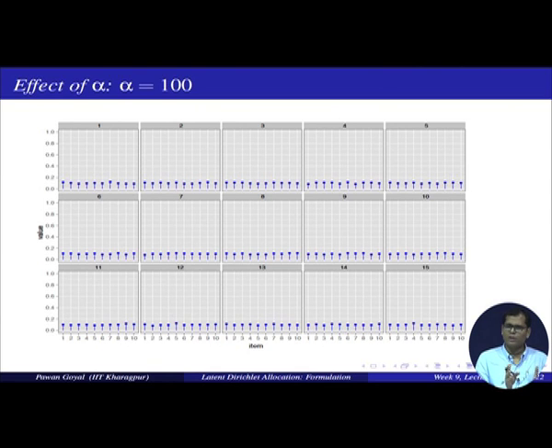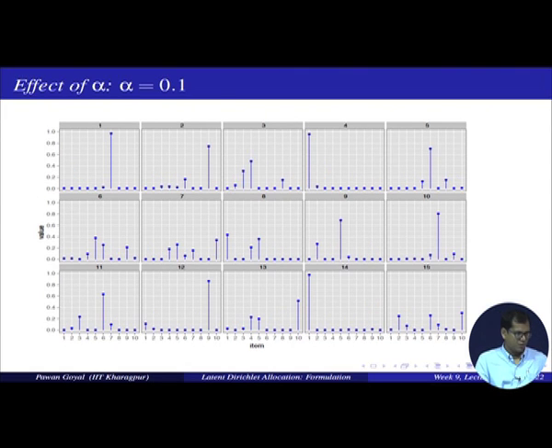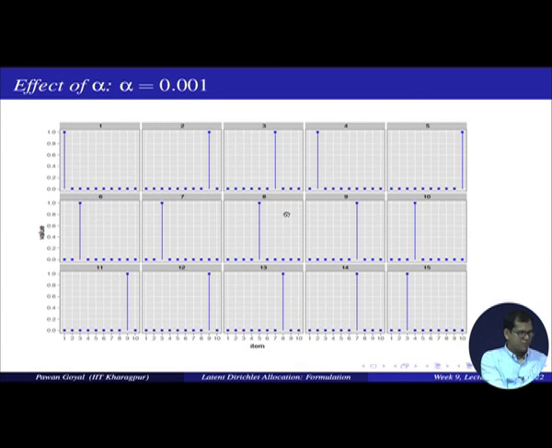So alpha equal to 1 was looking okay. This kind of distribution we would like. But now suppose I want to decrease the value of alpha. Suppose I go from 1 to 0.1. Now it will start favoring distributions where one topic has a high probability, or maybe 2. But suppose I decrease it further to 0.01. Most of the topics have probability 0, and only one topic has a probability of 1, or here 2 topics are coming. If you reduce this value further, you will get only one topic in each document.